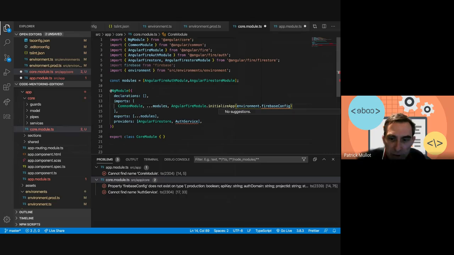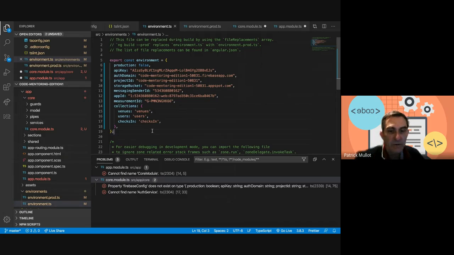It looks like you haven't set the Firebase config in your environment variable. Just go down. It's the last file that you can see on your screen at the bottom of this tree.